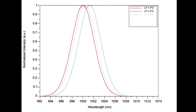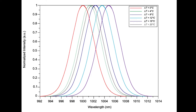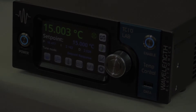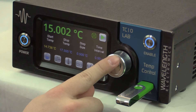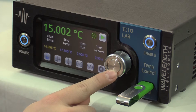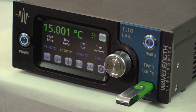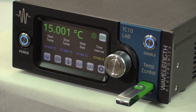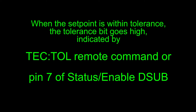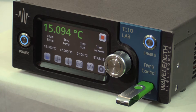Since laser wavelength can vary with temperature, a temperature scan with the laser in constant current mode allows for measurement of this wavelength shift. Measure the laser output with a wavelength meter while sweeping the temperature. To set up a temperature scan, insert a USB flash drive in the front panel and press the temperature scan icon on the control screen. For example, we'll scan from 15 degrees C to 17 degrees C in 0.1 degree increments. We recommend using a time interval of stable or zero and a tight tolerance to achieve the most accurate data. When stable is the interval, a data point is taken when the actual temperature reaches the set point plus or minus tolerance. Trigger data acquisition with the wavelength meter using the tolerance bit or pin 7 of the status enable D-sub, which changes once the sensor reaches set point plus or minus tolerance. To start the scan, press the run icon. Data is saved at each step to the flash drive. You can stop the scan at any time by pressing the stop icon.